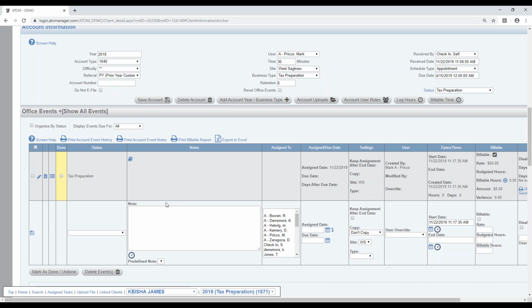Because if you use Adam the way we think it should be used, you're going to put everything in Adam, and your tax software is designed to just do the taxes, and that's pretty much it, okay? The notes are going to go in Adam because you want everything to go in one place.